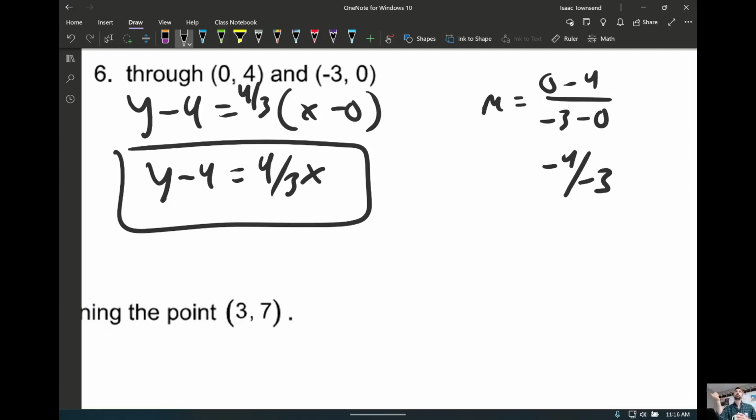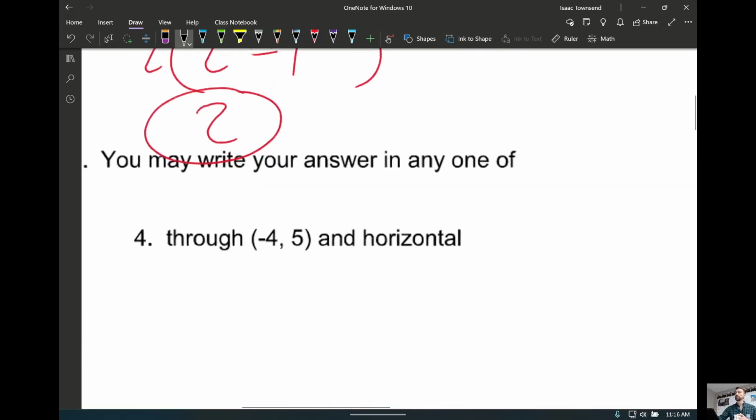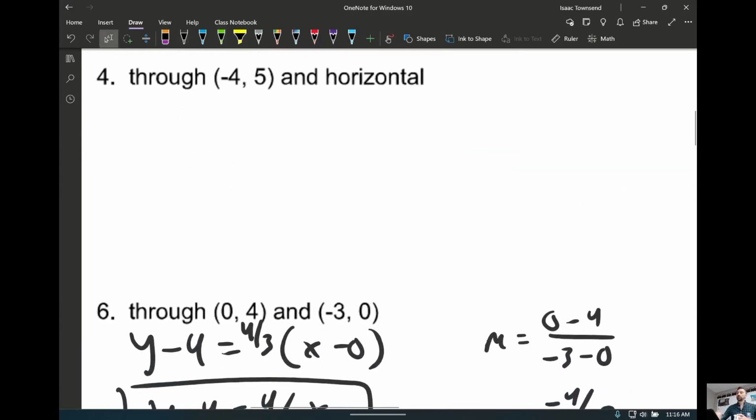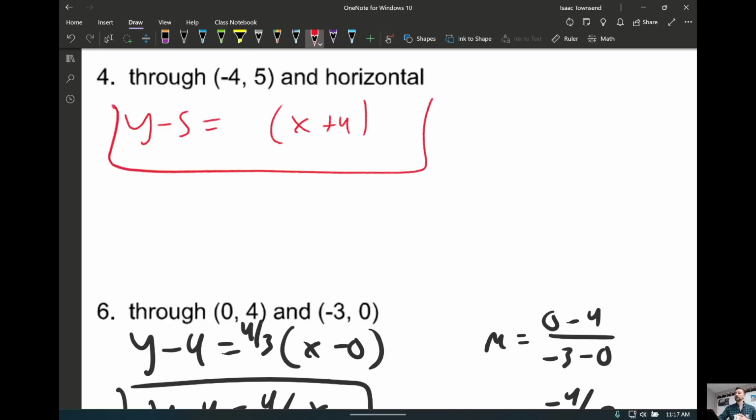If you know point slope, what its form is, like a formula, plug in 2 of the 3 numbers you need, find the last with the slope. Back to question 4. This one gave us a point. So again, if you know point slope and how to plug that in, you're almost finished already. Last thing is thinking about the slope. But instead of giving 2 points, they told you it was horizontal, and horizontal lines have a slope of 0.